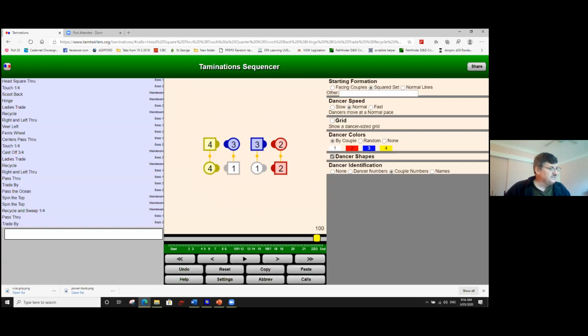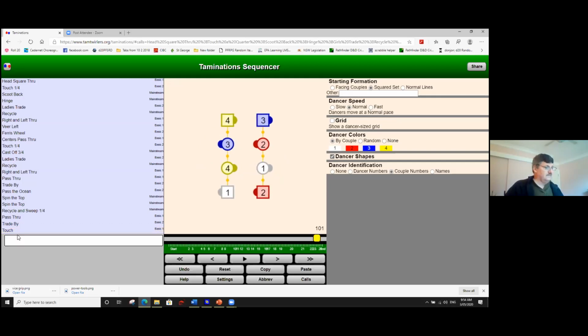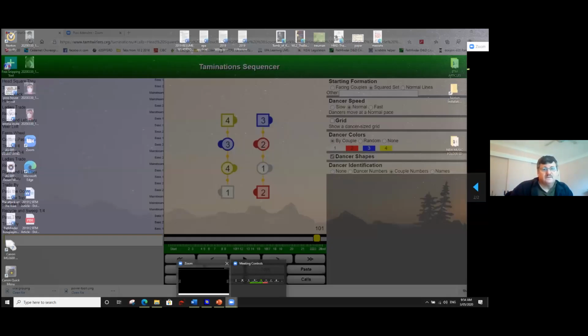Mel, you can just touch if you want to make a wave. Sorry? In Taminations, you can just type in touch if you want to step to a wave without the rest of it. Press up. I have tried that a dozen times and it never worked before. Okay, so what we have now, let's go back to the screenshot here. Stop share.